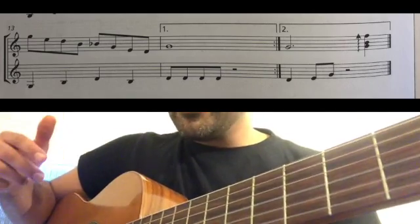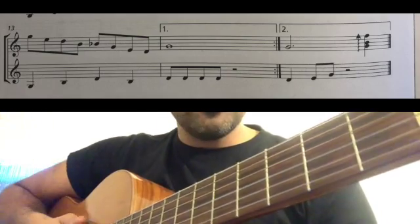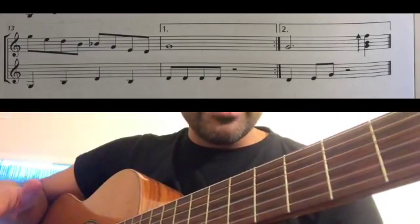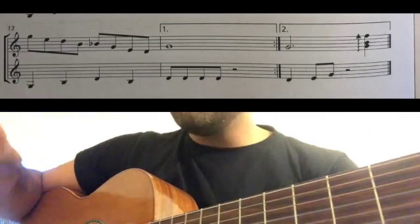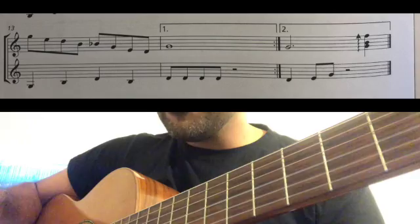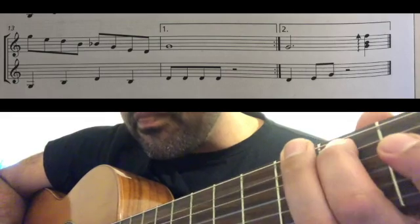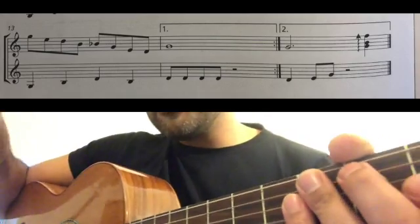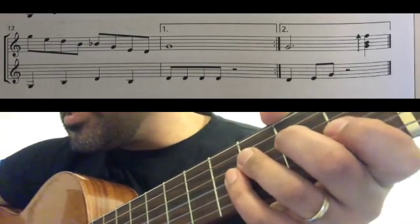And then we go all the way back to the beginning, or not to the very beginning, to where the repeat line is, and we start again. And then when we get back to the end of the tune for the second time, we get to the second time bar by jumping over the first time bar. So we end up playing the first bar of the fourth line, which is this. Jump over the first time bar, go to the bar that has the 2 in it, the second time bar, and you play those 3 notes there, which is D, E, G.